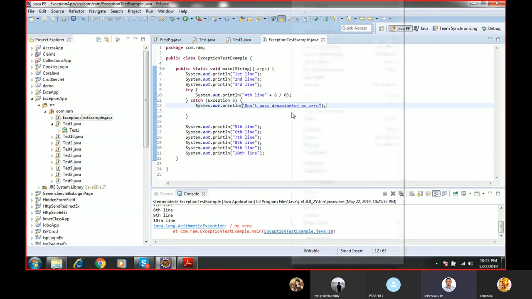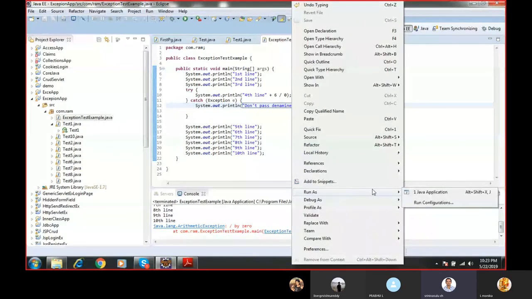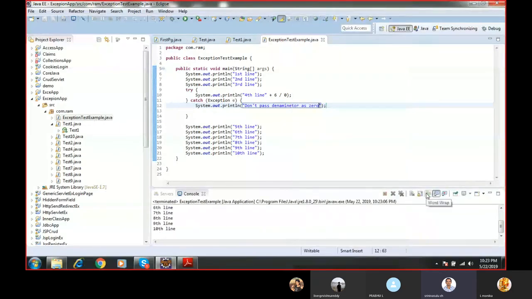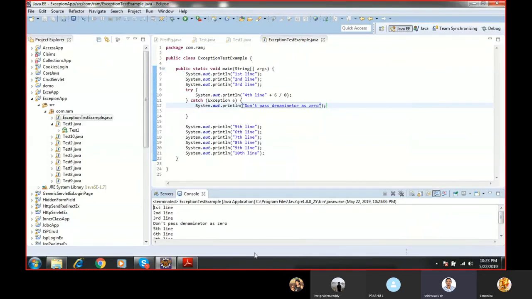Now if you run this program, run as Java application, you see here the exception handling code is "don't pass denominator as 0" for this catch. This is the exception handling code. So it should not provide 0 as a denominator.